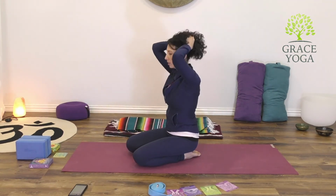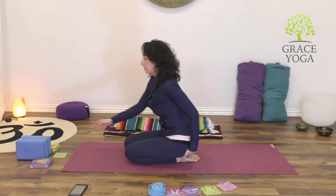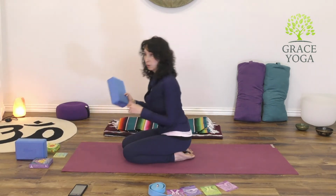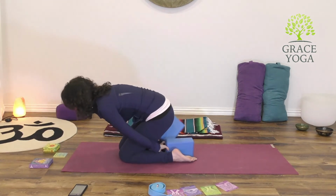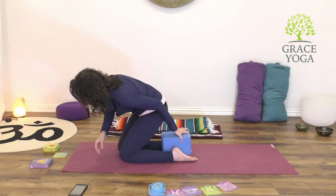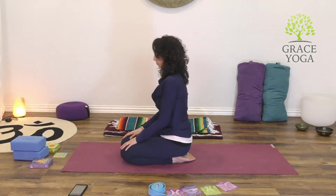All right, so let us do a floor-based yoga sequence. All right, let's start here. You can have an easy seated pose. You don't have to sit in hero's pose if you don't want to. This is hero's pose where your hips are back on your heels. You can have a block back there to raise it up, or two. If coming down all the way hurts, you don't have to sit like this. You can just sit cross-legged, just something that's comfortable for you. All right.